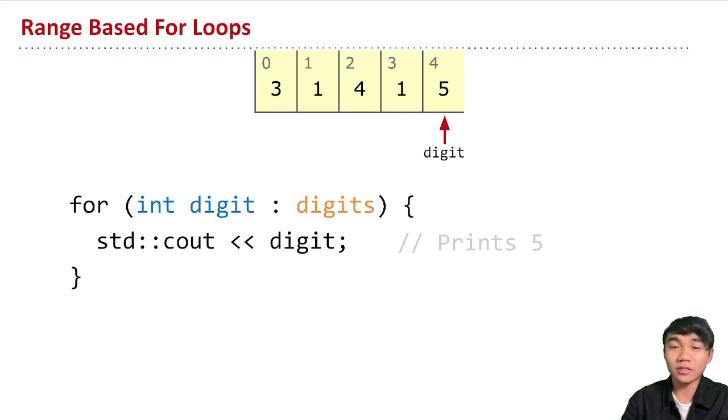So after this is done, we don't need any condition to manually check if we're at the very last element in this vector. This range-based loop does that for you under the hood. It knows that once we reach this final element, 5, there's no more elements left to iterate over. So the for loop will end here, and we're going to move on with whatever code might fall after the closing curly brace here.